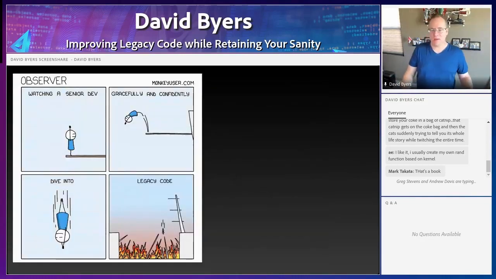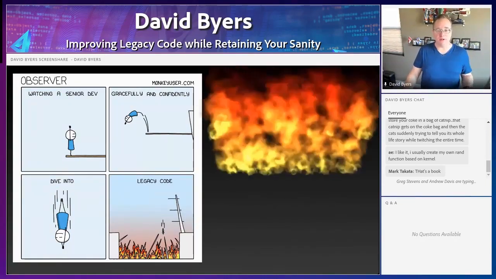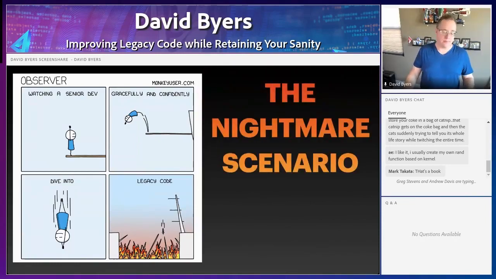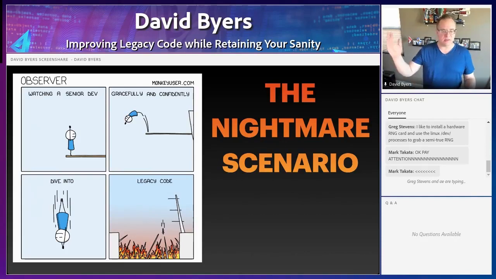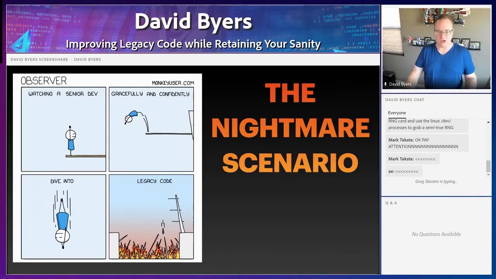Now, when it comes to context and intention, I'm going to tell you a little story that I call the nightmare scenario. And this is where our $100 Amazon gift card will come in, okay? I got hired by a company that said, we need you to come in. We just fired our developer. We had a single developer and we fired him. And nobody has any idea of how the code works. Nothing's documented. There's no code comments. We need you to come in and basically reverse engineer our entire application and tell us how it works.